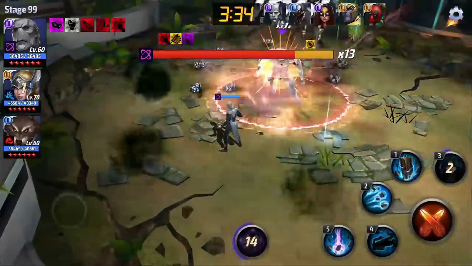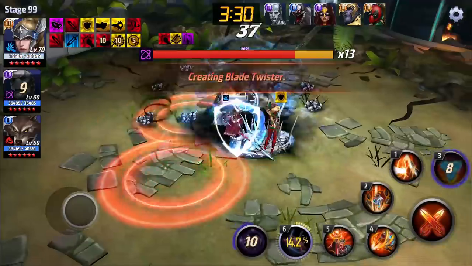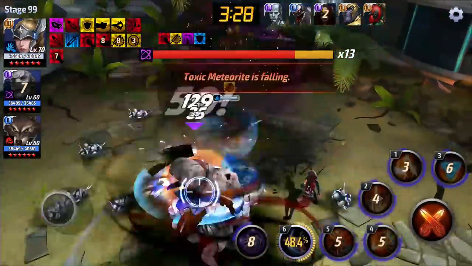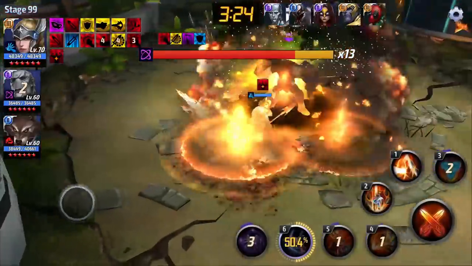Look what I'm doing. I'm just going back and forth, back and forth. We're gonna mind control Black Dwarf, switch to Sharog, run through all her skills. Black Dwarf is still under mind control. We're waiting. We're gonna run through all of her skills again.